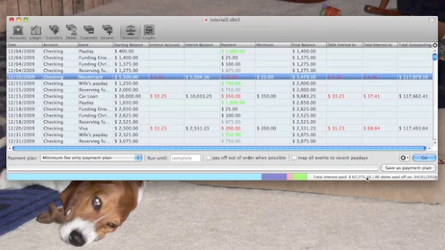Now there's some additional information on the screen that's useful to look at. Down here at the bottom, you've got this big colored bar. And this is a stacked bar chart that shows you the total of your debts. So you can see here that your mortgage is $100,000 outstanding and is 84% of your debt. Your car loan is $10,000, your Visa, and then your MasterCard.